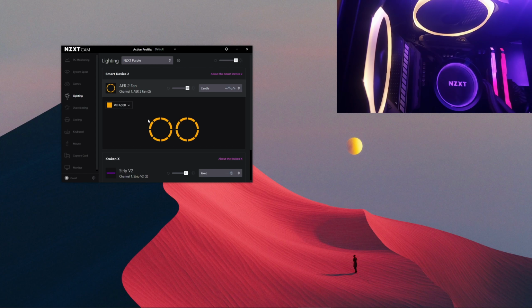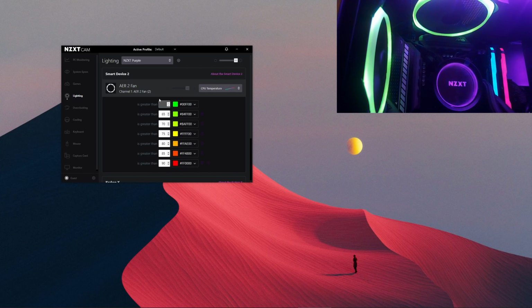There's candle. It's also a nice one, especially in the dark when you're on your PC playing. There's CPU temperature. With CPU temperature, you can customize each color according to how hot your GPU or CPU gets. So you can say at 90, I want you to show me red. At 85, I'll show you this. Right now, my CPU is below 40 and showing me green. As your temperatures keep climbing, the colors also change. You can customize them accordingly for CPU, and for GPU, same thing. The temperature is low, that's why it is green.